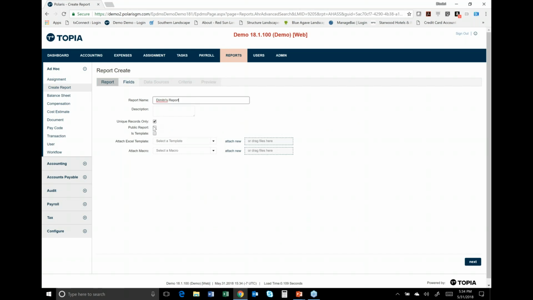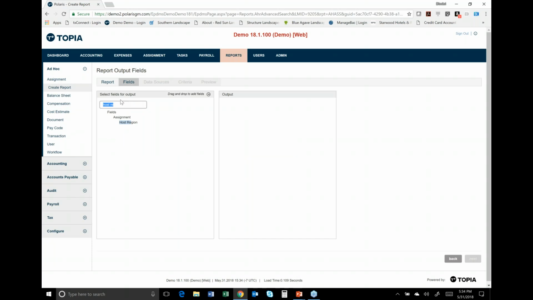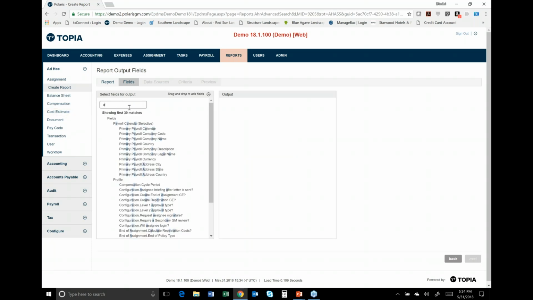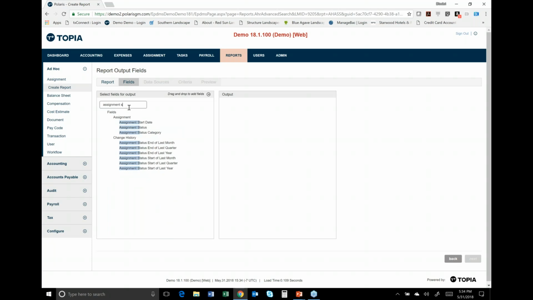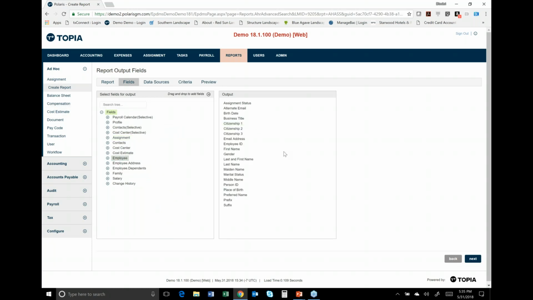I can make this report public, or I can make this report private and only to me. And then I could pick the fields, and picking the fields is as simple as we were doing before. So I can say, I want assignment status, and it's just drag and drop. So very easy to do. Or if I want all of the information, I can just pick it up, bring it down.